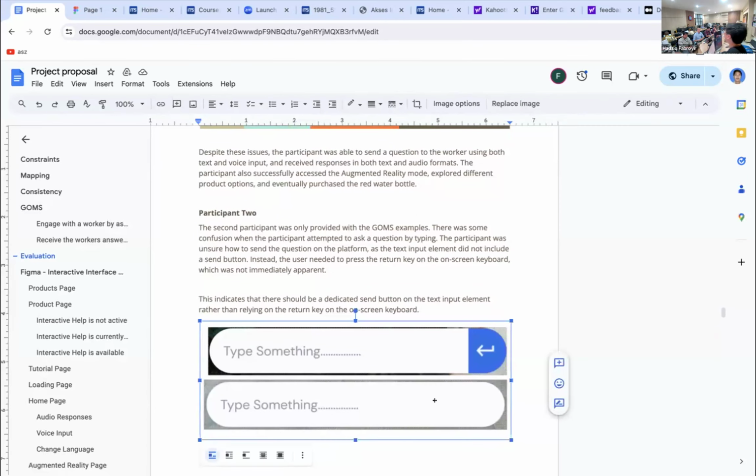Okay, based on your explanation now I understand: the desired one is now on top, so I just need to swap the order and make it more consistent.